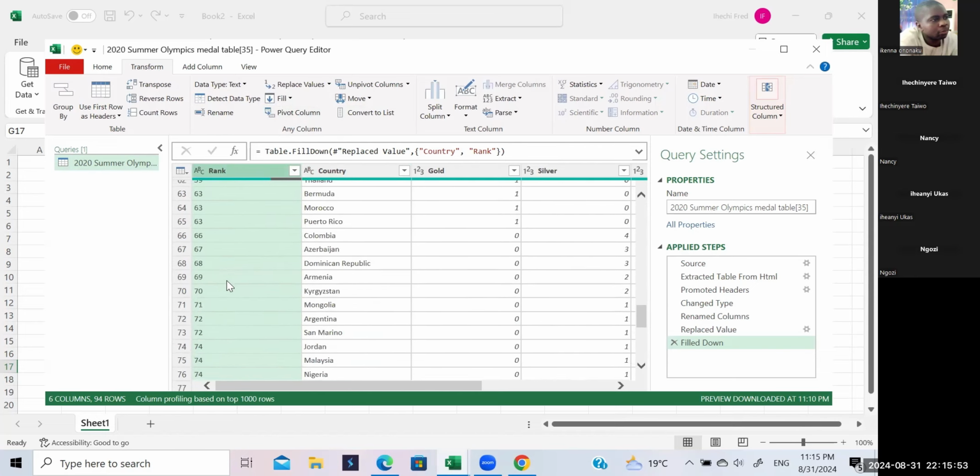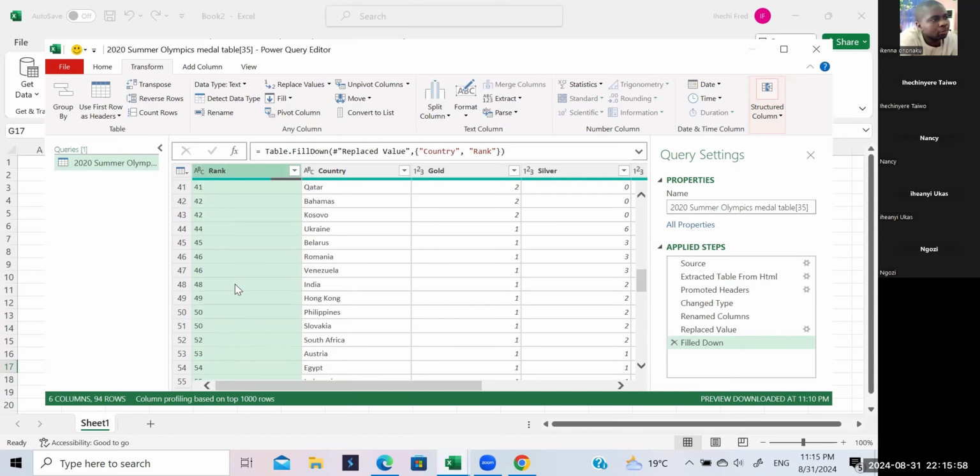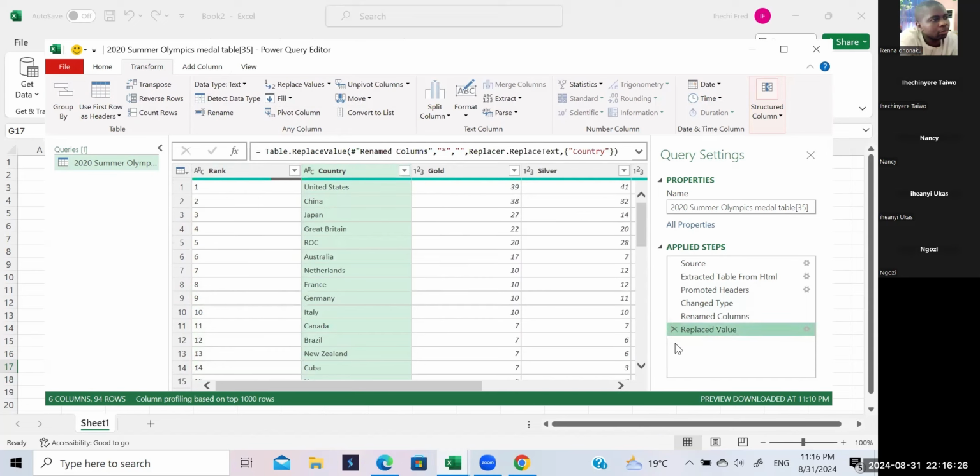But first of all, hold on. Go to applied steps and remove that step you mistakenly added. That fill down, remove it, because it has applied something and it will disturb the analysis. So did you see that? Just go to applied steps on the right-hand side. You see the applied steps. So click on X. No, look at the last one. The very last. Click on X. It goes. Okay. So return back now.